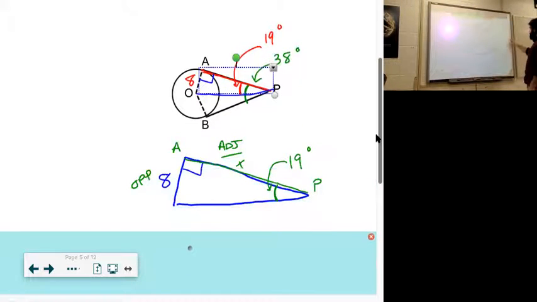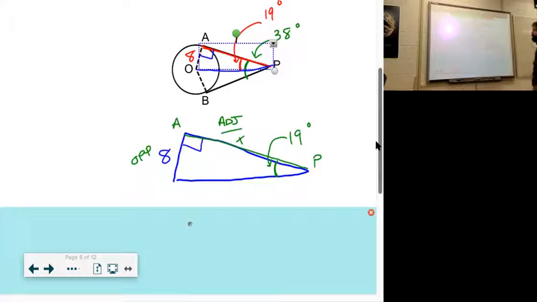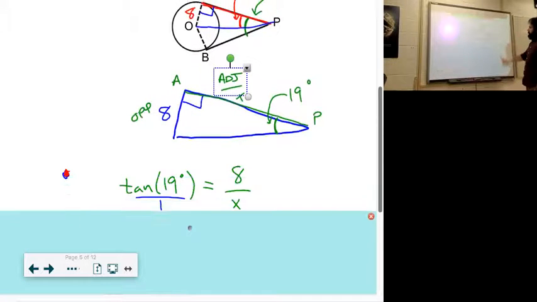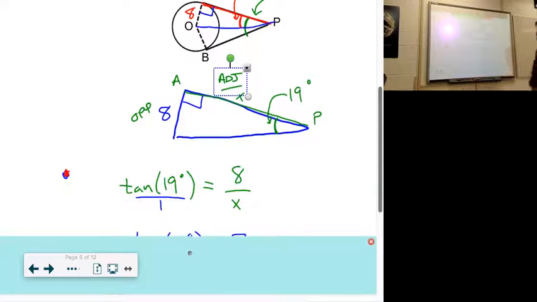So what I've done is I've enlarged the triangle for us. I've labeled it. Same concept here. So I labeled this side as X, the adjacent side. I just called it X when I set up my equation. So I'm going to set up tangent of 19 degrees is equal to opposite 8 divided by adjacent X. You could alternatively use the cotangent function, but I personally prefer to use just sine, cosine, and tangent and not the co-functions. I just find it easier to enter in my calculator that way.